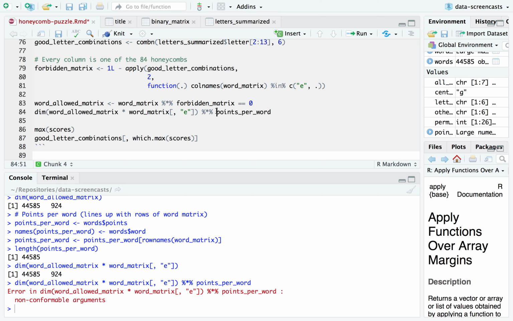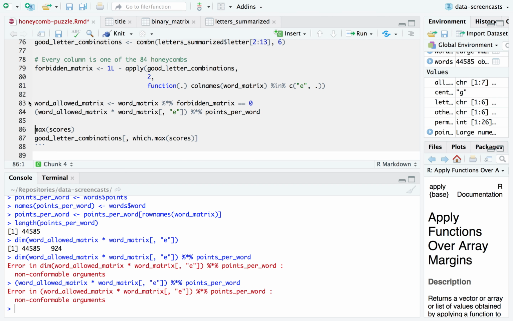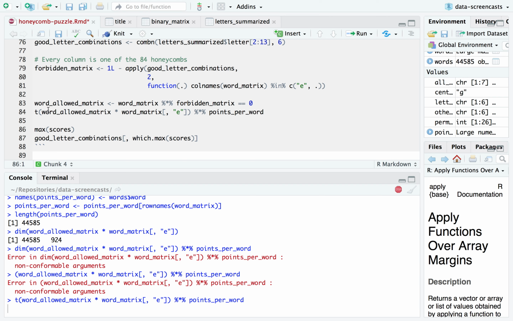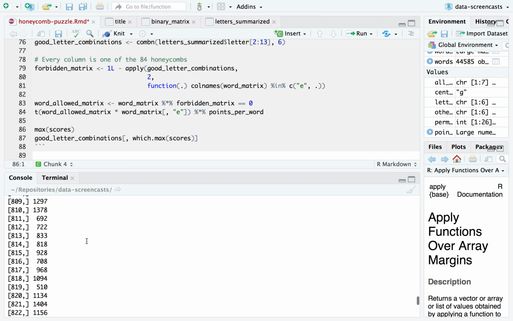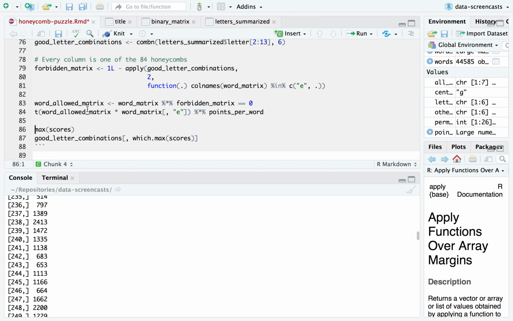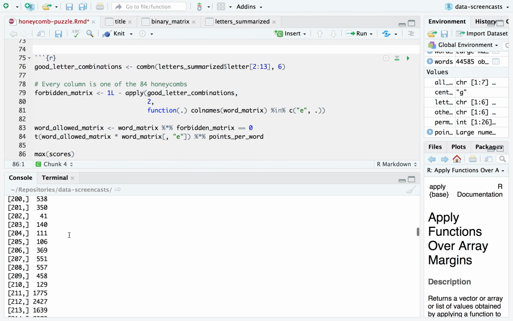I need to not make that a dimension. I need to transpose it. Yes, I need to transpose this, and now I have my 984 scores.